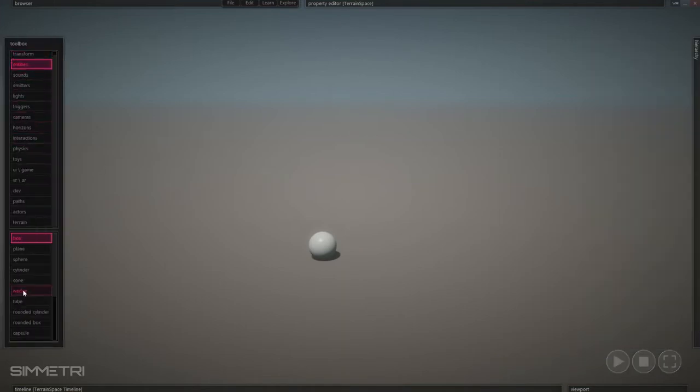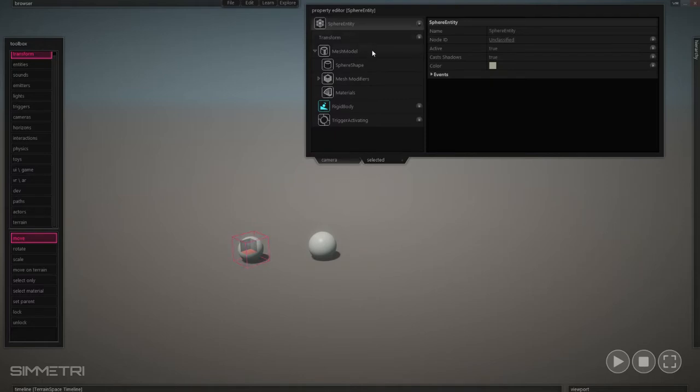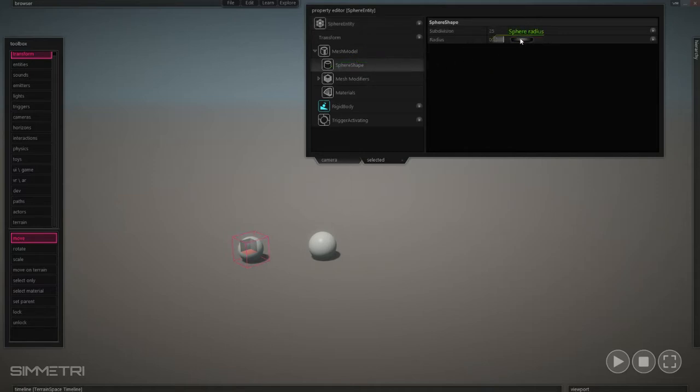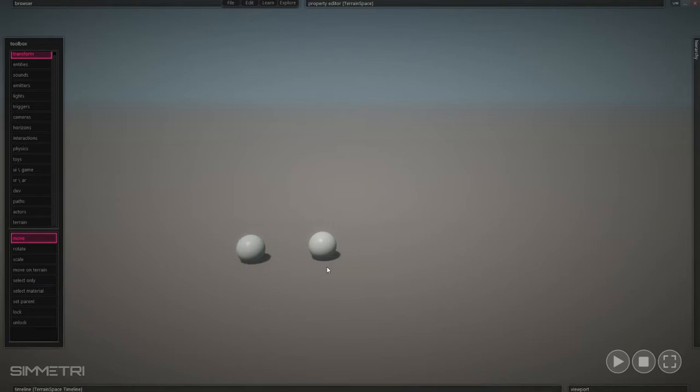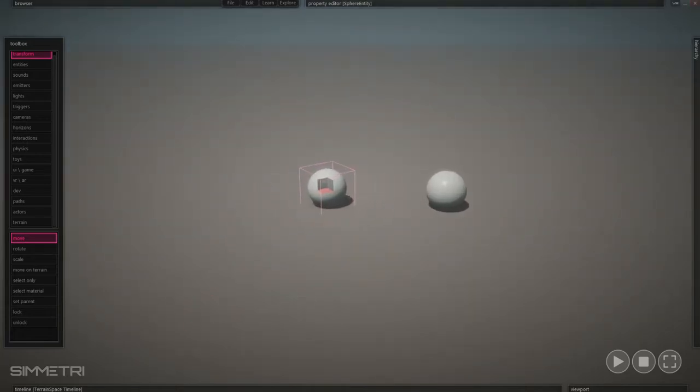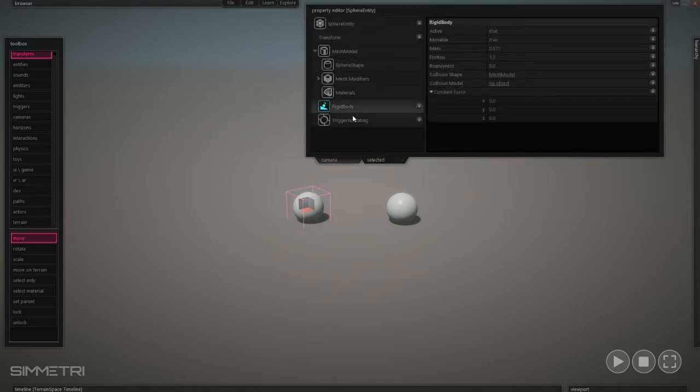So let's go entities, sphere. The first sphere was the actor movable ball. The second sphere is going to be a regular sphere. Since they have the default material on them, they're going to look basically the same. I'll come up to the properties of this sphere and make its sphere shape radius also 0.5. So now I have a replica of this sphere to leave behind. To make it ghostly, by that I mean that I can pass through it like a ghost passes through a wall, or you might pass through a ghost, we're going to get rid of the rigid body so that we're not colliding with these things that we emit. So we're going to click this triangle here and remove the attribute.